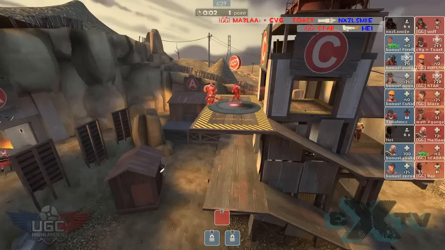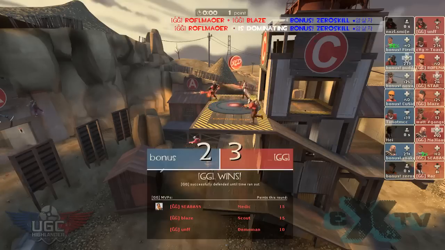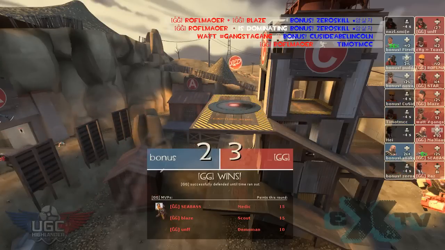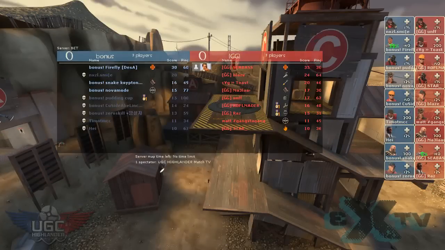Well, because for the next 10 seconds now they can't contest the point at all. There's nothing they can do, and they won 10 seconds ago. So GG takes that first round in a highly competitive match.